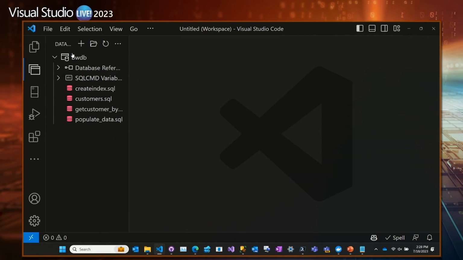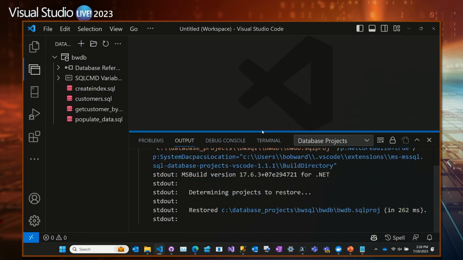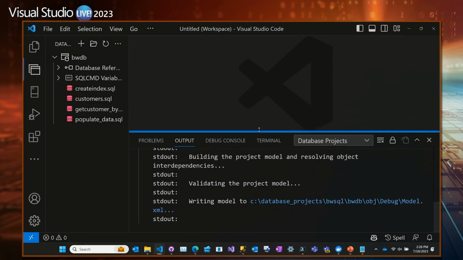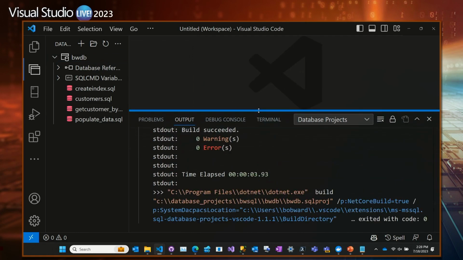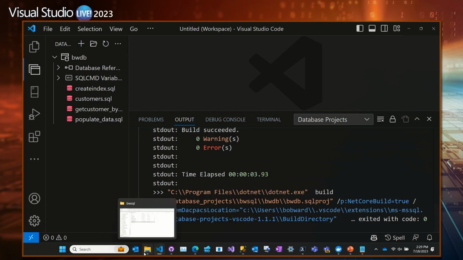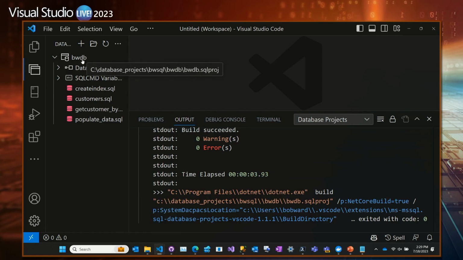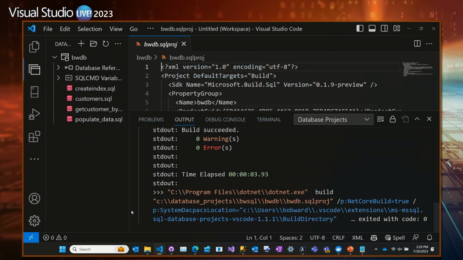So what am I first going to do? I'm going to do a build. So I'm going to go build. And in the command line window, you're going to see the steps of what's happening. What it's doing is running that .NET build that I showed you command line-wise. It's running that behind the scenes to build your project. And once you've done this build, you have a SQL project file. This defines in XML what we're going to do.